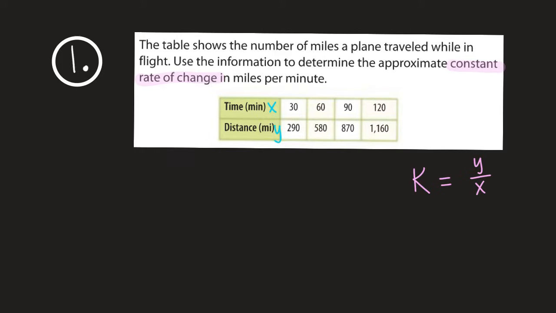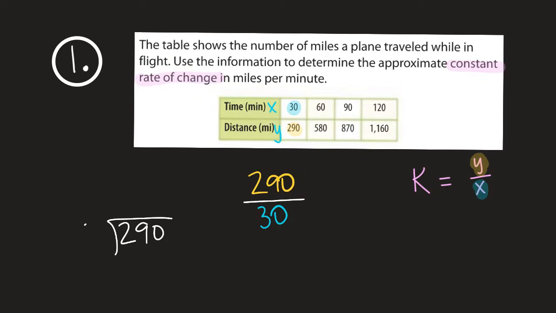I'm going to go ahead and just use the lesser amount. So when y is 290, x is 30. And you have to start with the y in the numerator and then the x in the denominator to divide. So let's get the y, which is 290, and we will divide that by the x, which is 30. So in order to get that, we do top in, bottom out. And I'll end up with 9 2/3.